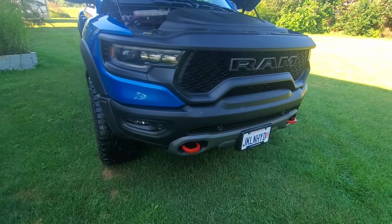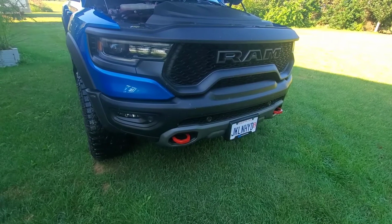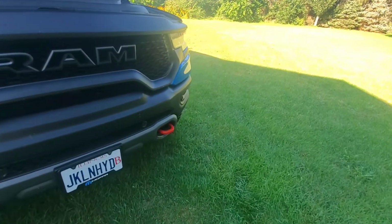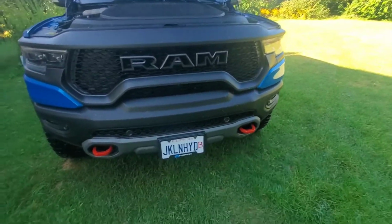I got the tow hooks painted. I got a video on that too. Fairly easy to do. The longest part is actually waiting for the paint to dry.